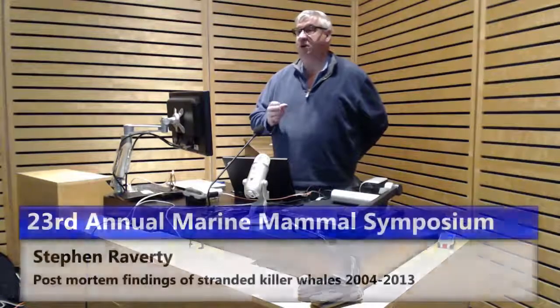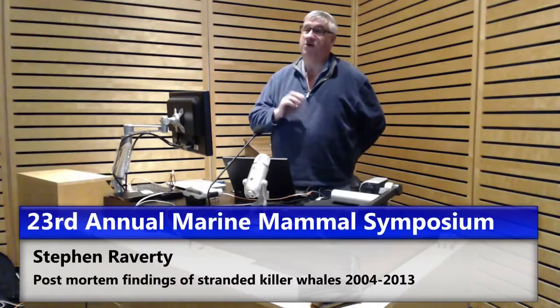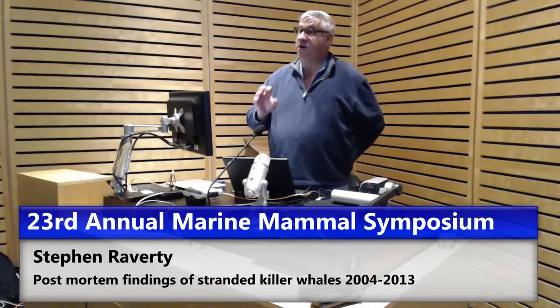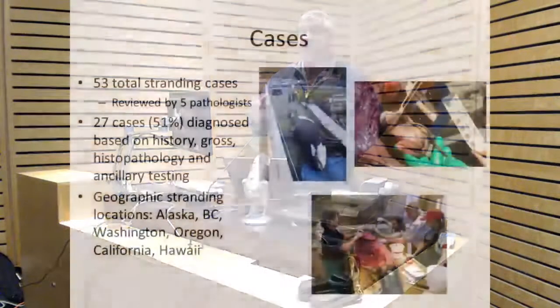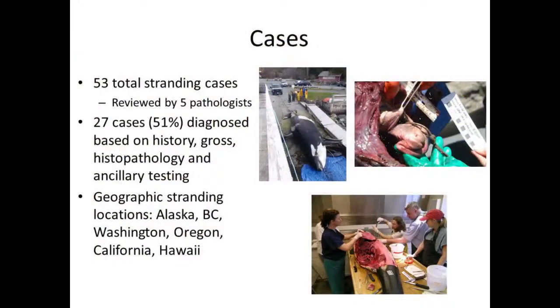Over this 10-year span, we had 53 strandings, and just to put this in context, we've done a study previously looking at all stranded killer whales. Initially, our focus was worldwide, to try and garner some understanding of population dynamics in different regions. We were able to identify 242 strandings from 1940 through to 2000, about 10 a year, and that number has since increased. Through dedicated funding from NOAA and the Department of Fisheries and Oceans, we've increased our efforts to attend to these animals that do strand and have been able to conduct necropsies on 53 individual animals.